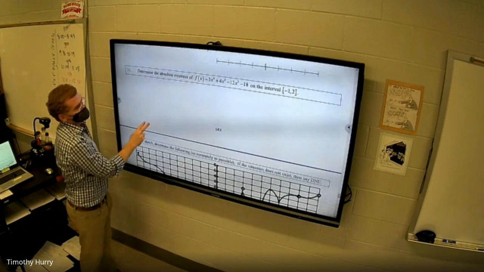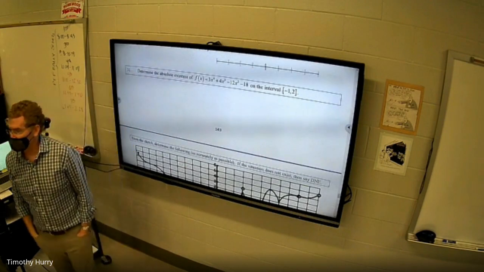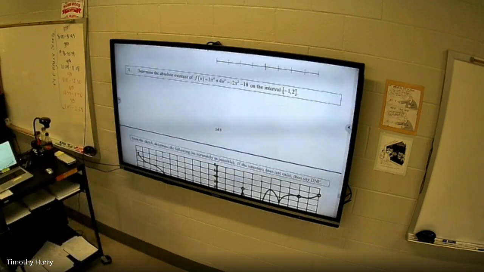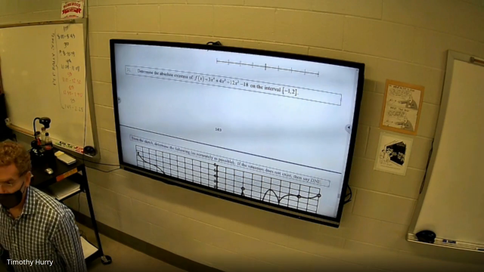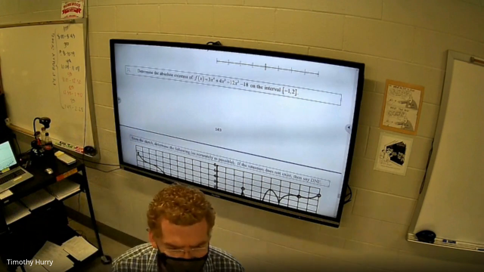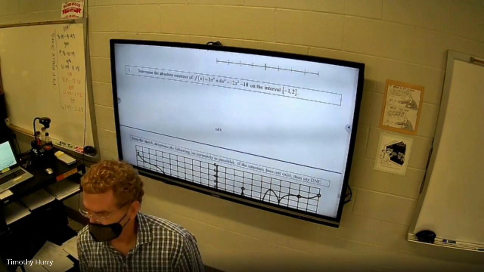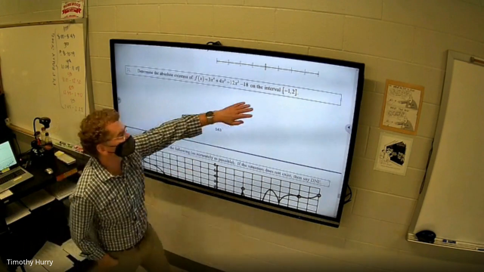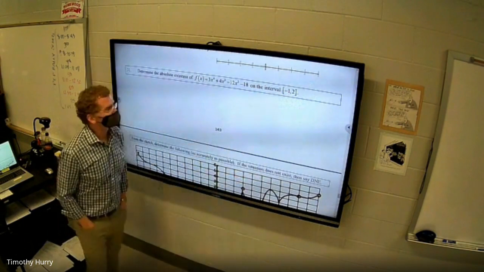Yes. Absolute extremes. People forget all about absolute extremes once they learn rules for finding relative extremes. How do you find an absolute extreme? Find critical numbers and take your endpoints and just do what? Plug them in. Do you have to check all the increasing and decreasing stuff? No, that's for relative maxes and mins. Right? What if I didn't give you an interval? Then just use the critical number.